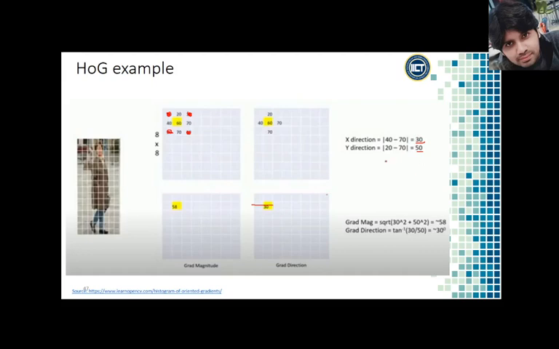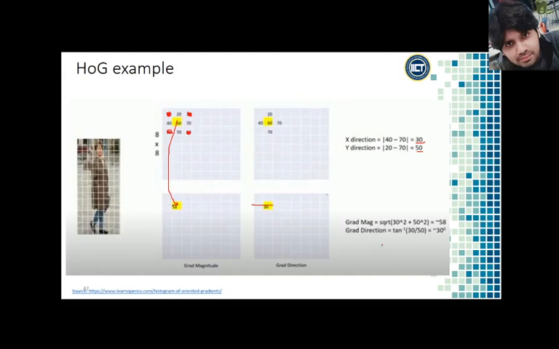Once we take this, we can compute the gradient magnitude. The gradient magnitude can be computed by computing the norm, which is the square root of the sum of the squared values in the x direction and the y direction, which is approximately 58. So this value will be replaced by 58.